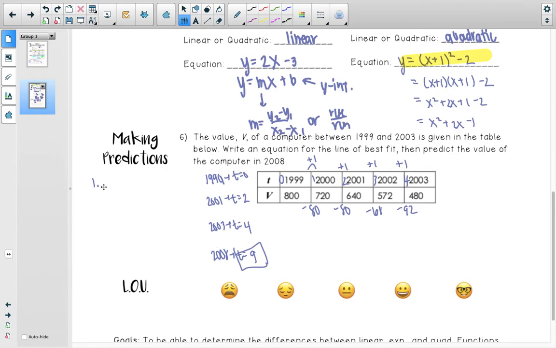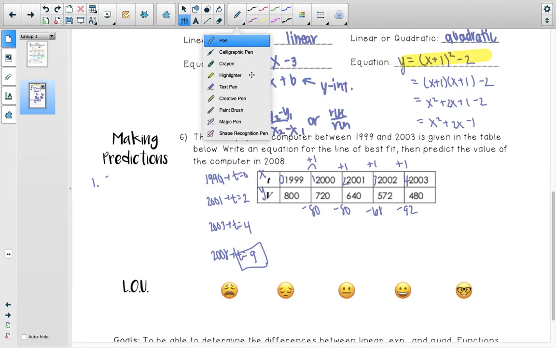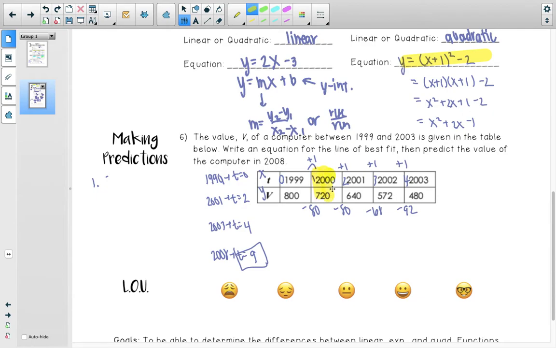Just for work, I am going to go ahead and use 2 points. So I'm going to use 2002, which is 3. It's the y value of 3. That's what I'm using. So 3 minus, oh, sorry, those are x values. So let's go back over this. It says t and v. T is like the x and v is like the y. So you're actually going to do the 572 minus 720. I just picked 2 random points. Sorry, I'm a little scatterbrained this morning.